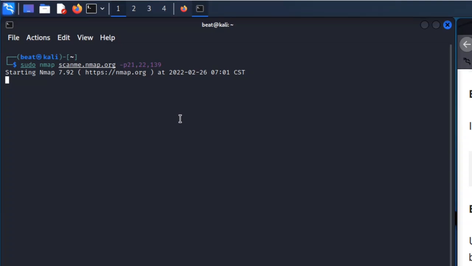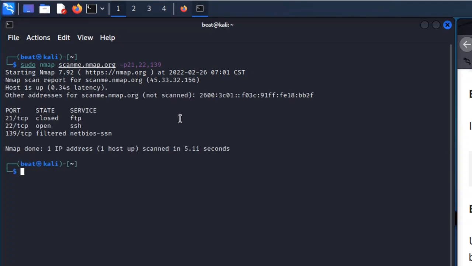Go ahead and run a scan on those 3 ports, and there you see it comes back with all 3 of those ports in the state that they're in. You can do a range. With -p and a dash, maybe I want the next 10 ports, so -30, that'll do ports 21 through 30.